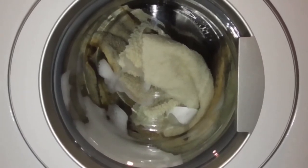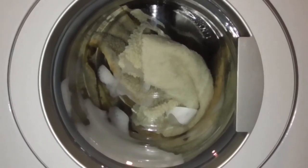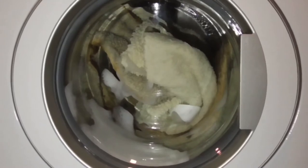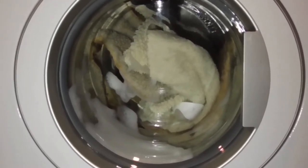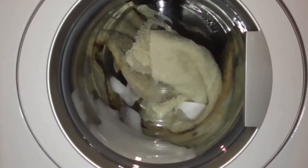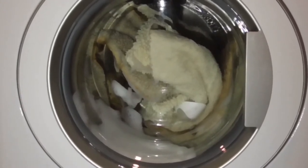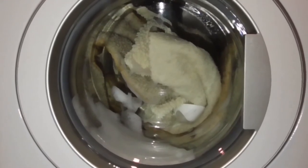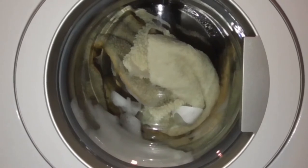First rinse now, there we are, going to first rinse now. I have to admit though, this Blomberg 9K14 spin does the best socks on ever. This machine here does the best socks on it. Better than the Bosch WK2860GB anyway.